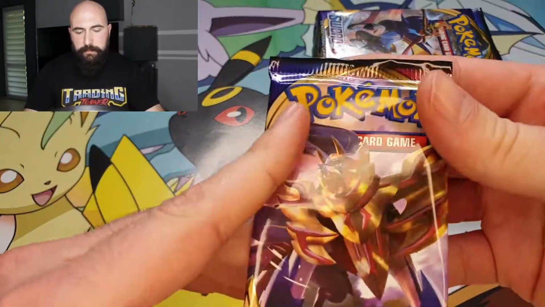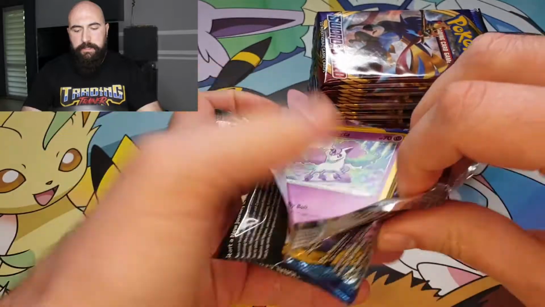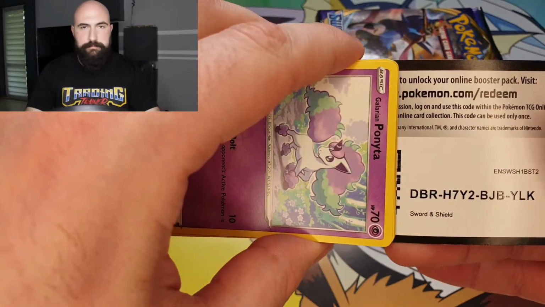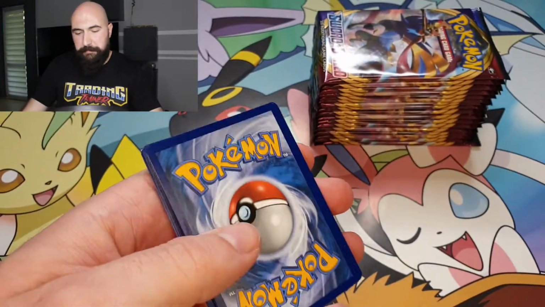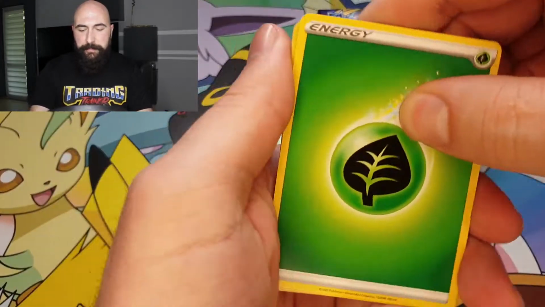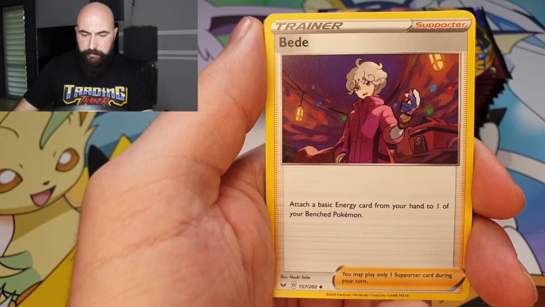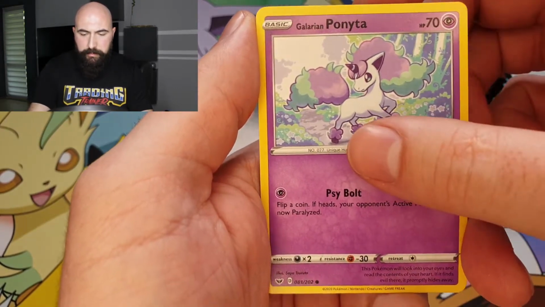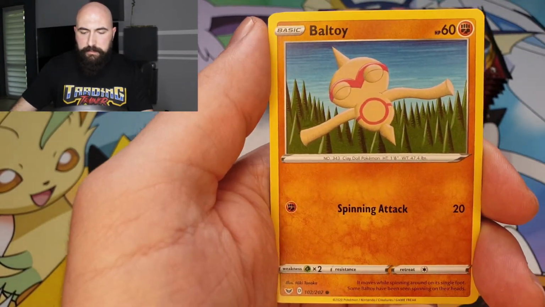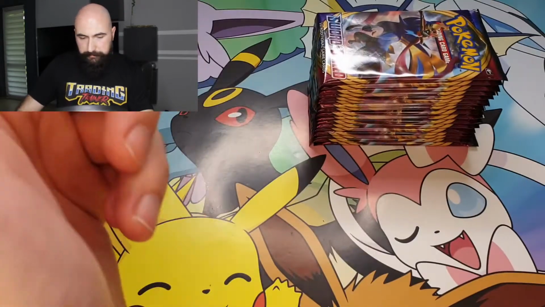First, we start with the Zamazenta pack. But if we pull the Golden Zacian again now, wouldn't that be amazing? No, it wouldn't. But if we do, I would give him away. Ordinary Rod, Bead, Galarian Ponyta, Mincino, Sobble, Blipbug, Baltoy, Nikit Reverse, and a Mudsdale regular rare.